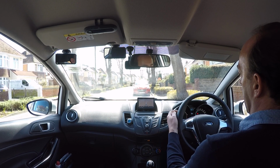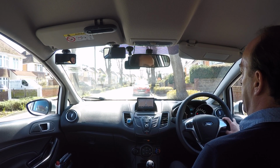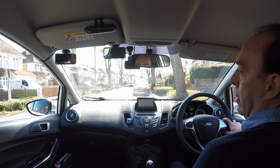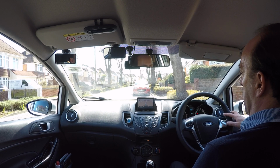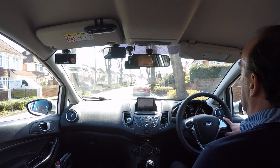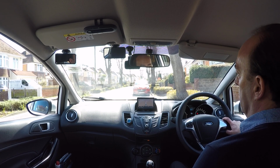Okay, make the car safe, cancel the indicator, and we've made it over to this side of the road. As you can see, no parking restrictions on this side, so we're perfectly within our rights to park here. I might want to visit somebody here. So this is a very, very common thing to do in today's driving.